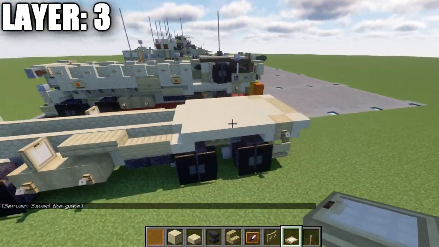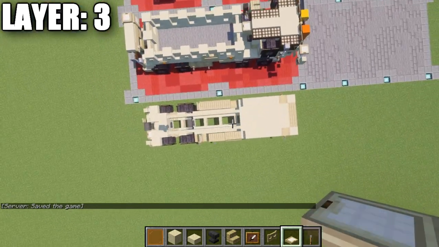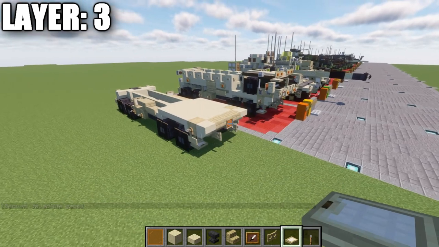So with that, that is going to conclude layer number three for the build. Here's a top-down view of what that looks like so far. And with that, we'll be moving into layer number four.